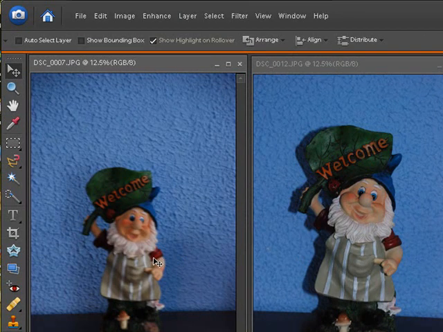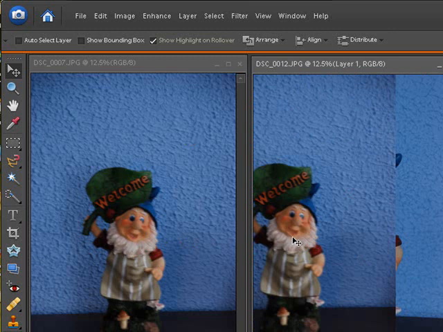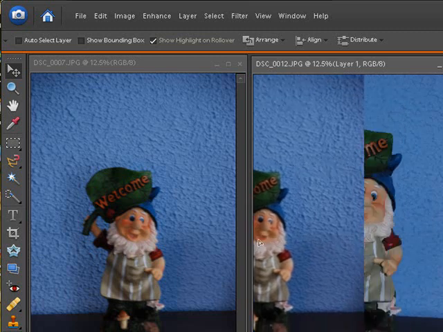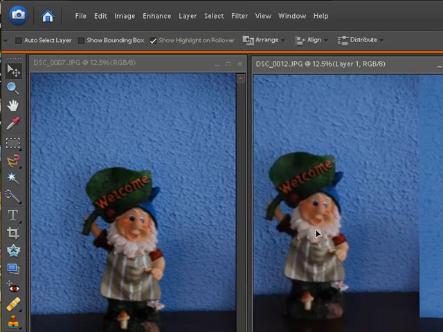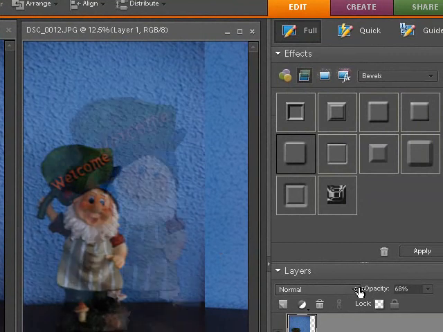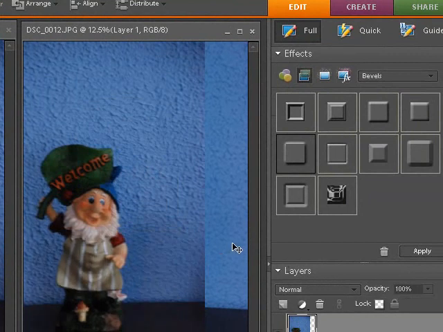Now in Photoshop Elements 6, it's very easy to take one picture when it's open up in the editor and drag it and drop it onto the other picture, and let me show you what I mean by that. We'll click this and we're going to drag it over and see how it changed to a plus sign. We're going to let it go. We can move this around, but it's not very flattering because it's covering up most of the other picture. And even if we went in and lowered the opacity down, we can see the other picture, but that's really not that flattering either. We want them both at 100% so we can see what's going on with both of them.